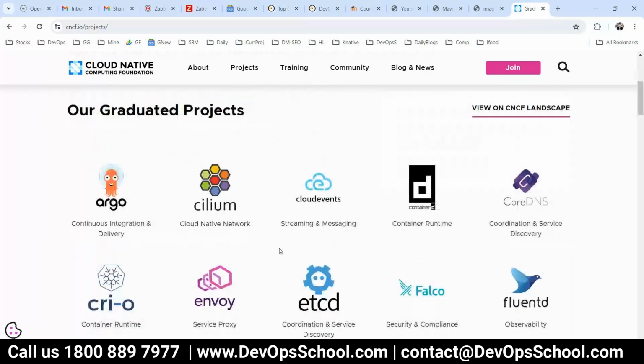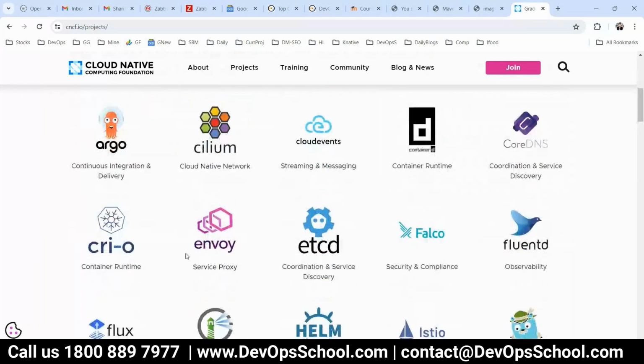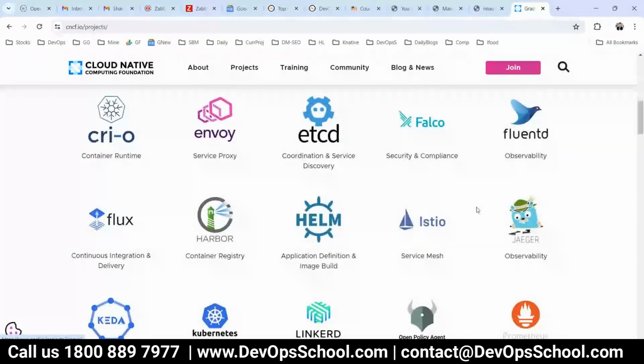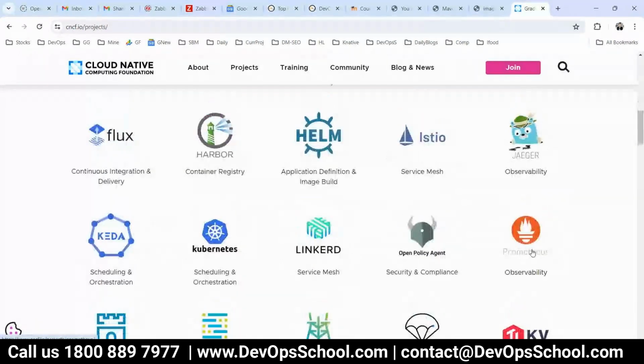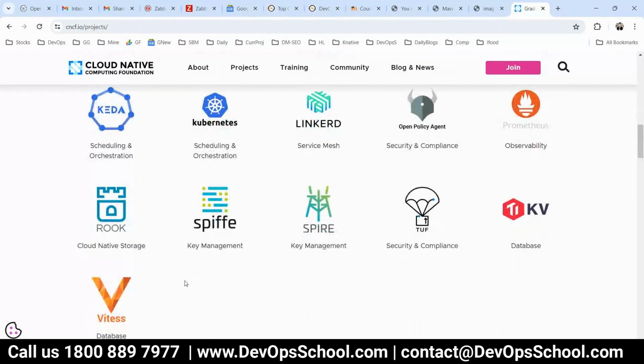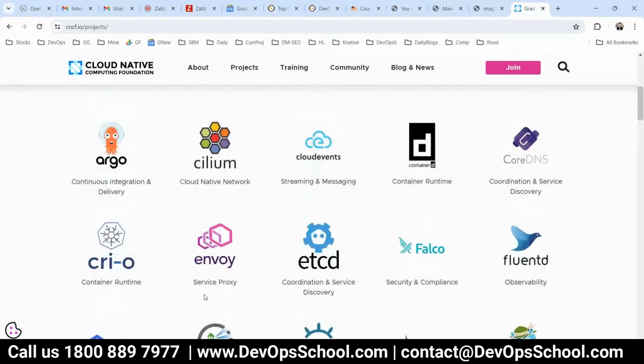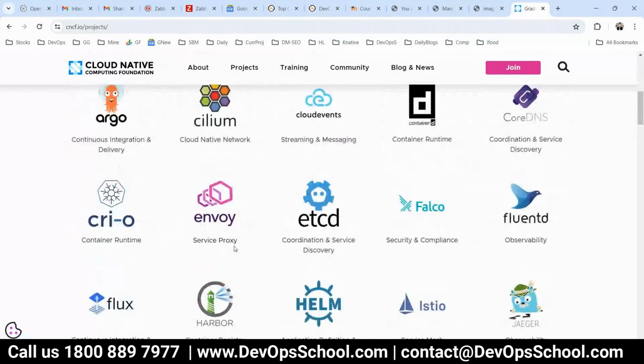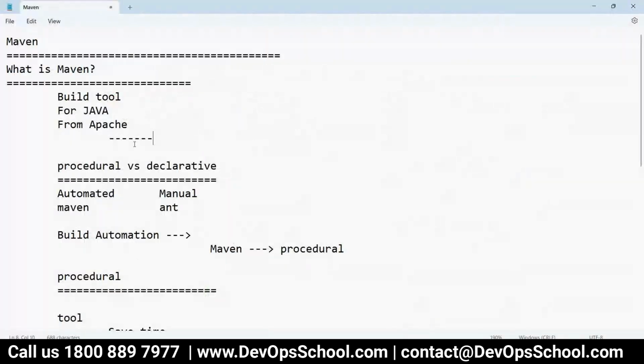For example, you have Argo CD for CD. We have monitoring tools like Jaeger and Prometheus, which are part of SRE. Kubernetes is part of DevOps, SRE, and DevSecOps, and there are some security tools as well, so we are going to learn those. So this is the new generation foundation which governs lots of projects. Earlier we had Apache, now CNCF. Just spend some time with that website. You will be comfortable with it. This is called the Cloud Native Computing Foundation.